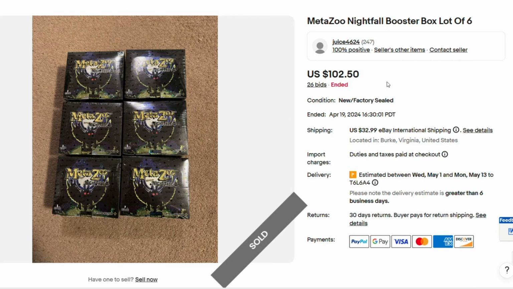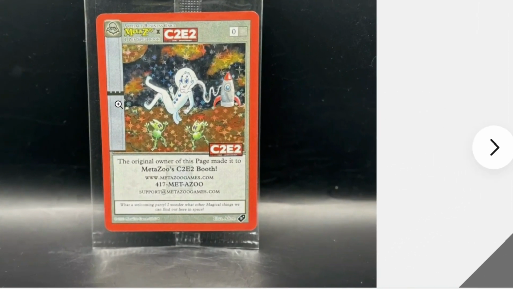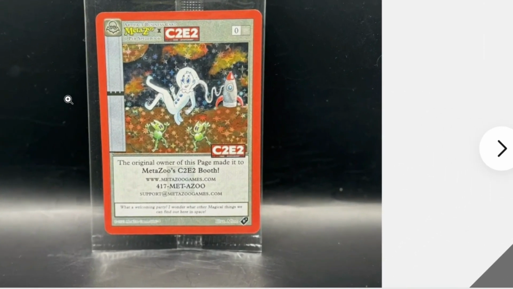Here is 6 Nightfall booster boxes, $102, about $32 shipping. Excellent price. I can't wait for someone to pull Old Scratch on video. Oh, this promo is dropping fast. C2E2, the Chicago promo from the first Collecticon run. $23.50, and it's still in the wrapper. Damn, that's a good deal.